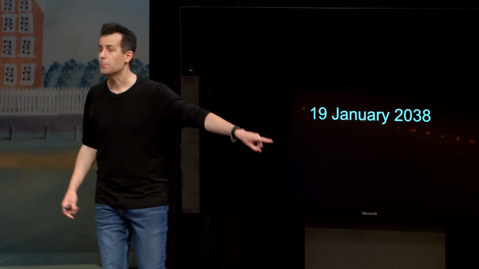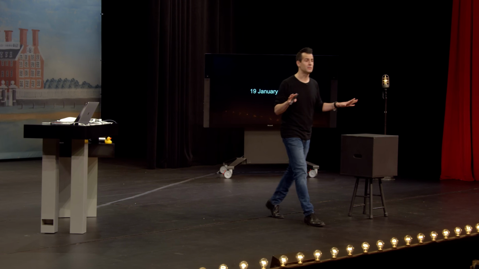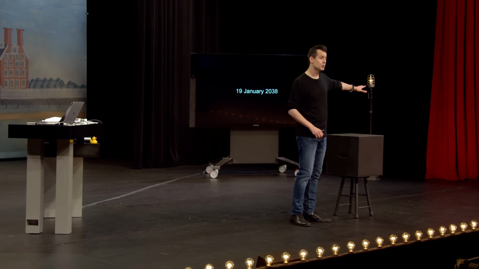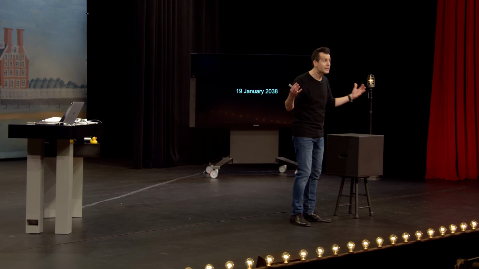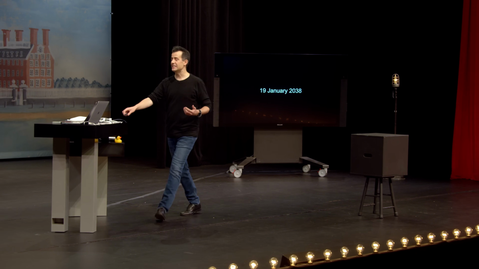So unless all of us upgrade our Macs and PCs and worse, embedded systems and satellites and any hardware baked into various devices that we now use, we're about to run into this problem again, where all of a sudden it's going to be like January 1st, 1970 again, unless we stay ahead of this problem. So with all the power we've seen in C and all of the capabilities we've seen in C and in Scratch, there are still these fundamental limitations. So when it comes to solving your own problems in C and in turn CS50, it's going to be ever so important to be mindful of these constraints and to ultimately find solutions even to these problems.